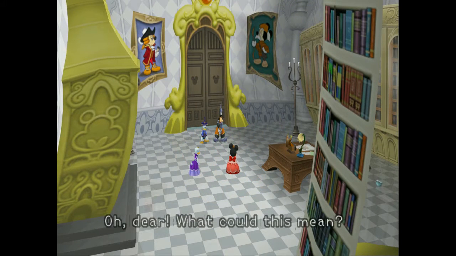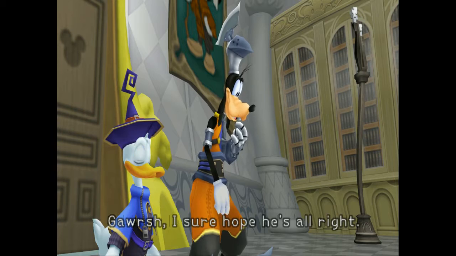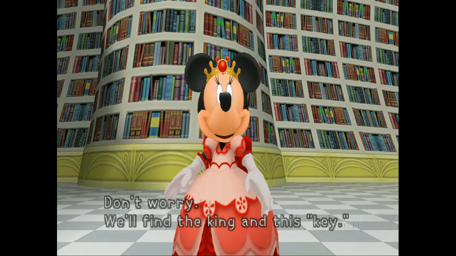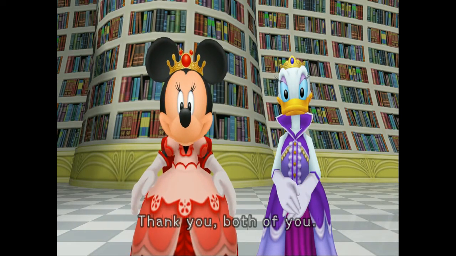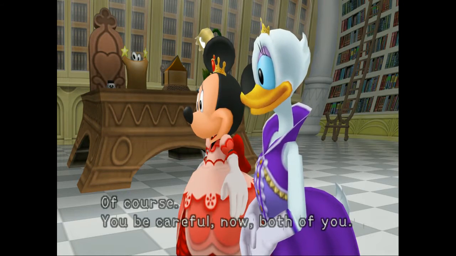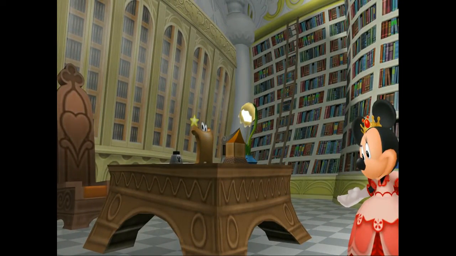Yeah, some of the designs on the characters in this are really great. Like, as soon as I saw Squall, I was like, man, I want a remake right now. He just looks really cool. I sure hope he's all right. Actually, Cloud and Sephiroth appear far later in the game. And, yeah, as soon as I saw them as well, I was like, dude, come on, we need those character designs. You be careful now, both of you. It was a bit of fan service, but it's done pretty well. And it's good to see a little bit of a different side of Cloud in this too.